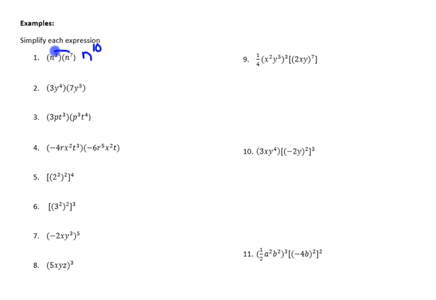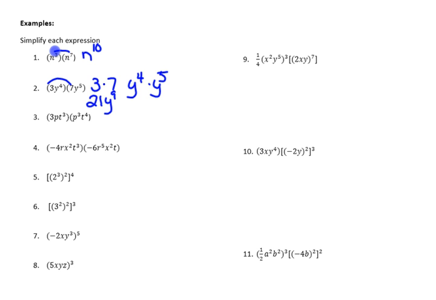When I have constants or coefficients out front, I have to multiply those together. So I'm going to do 3 times 7. I'm going to actually write this out so you can see what I'm doing. I'm going to do 3 times 7, and then y to the 4th times y to the 5th. Now, you don't have to show this. I'm just trying to show you where it's coming from. So 3 times 7 is 21. And my rules from before, when I'm multiplying, I add my exponents, y to the 9th.